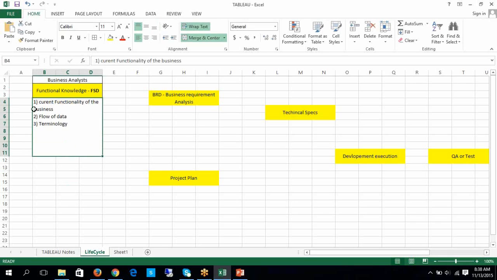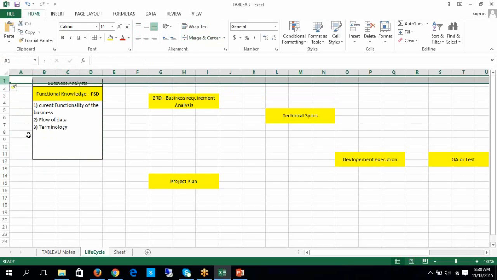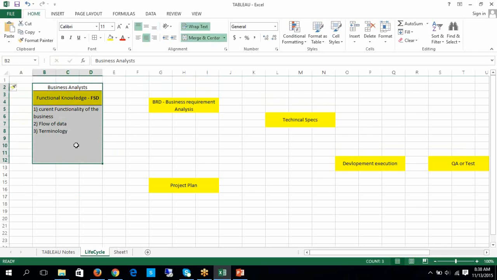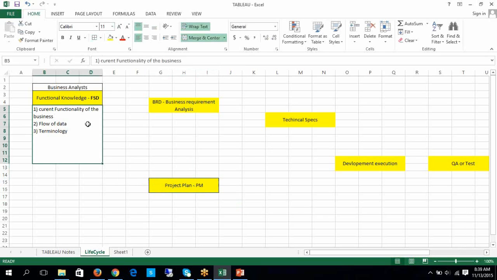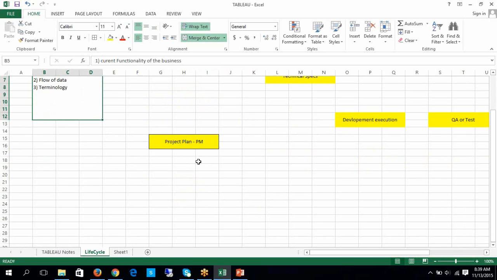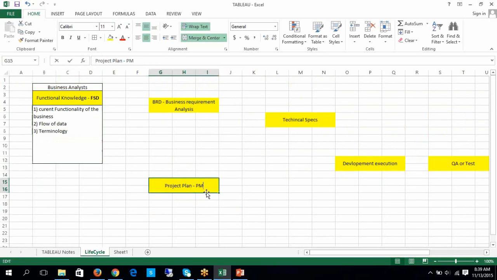So this is the first stage that I can say. Yes, definitely it is the first stage. We used to call it phase 1, okay? Once this phase is done, side by side, what are we going to do? Yes, project plan. Who will be taking care? Your project manager. They won't sit idle, right? Once they pass this information, they will make a project plan. Who will be involved? Project manager and team lead. If required, team members can also be included.